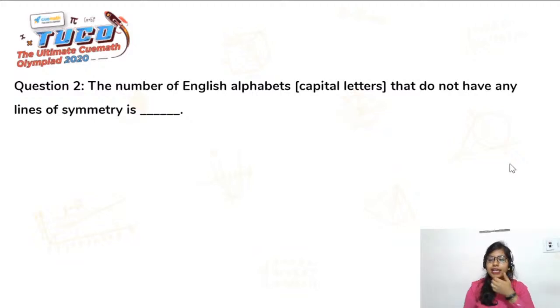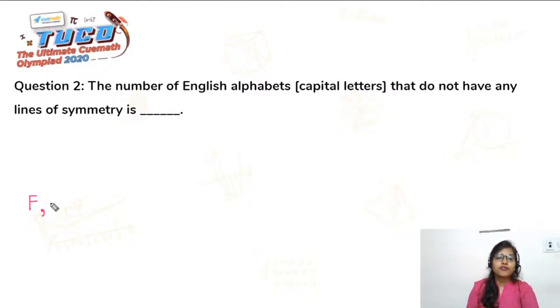And for this, let me write down the letters that do not follow any line of symmetry. What you all can do, maybe after this session sometime, is write down all the letters from A to Z and check the symmetries for each and every letter, okay? So we have F. All of you can try to figure out the symmetry for these, okay?